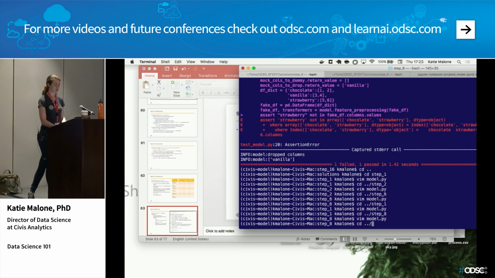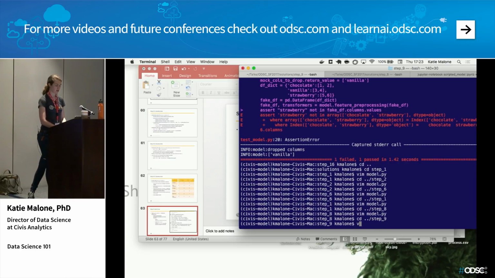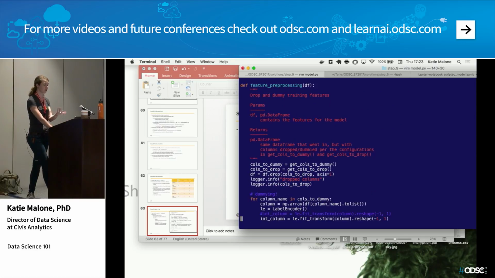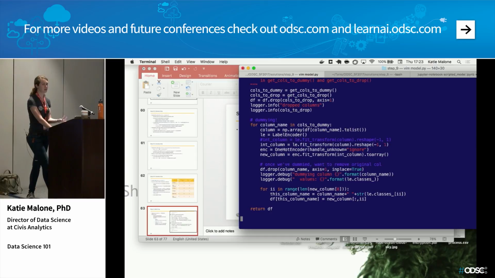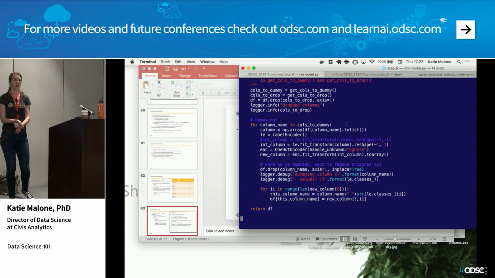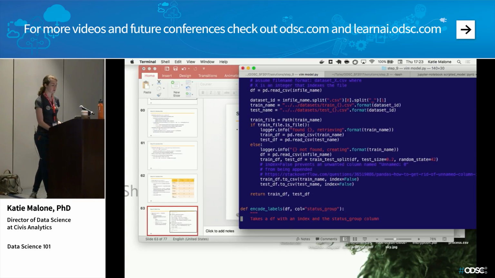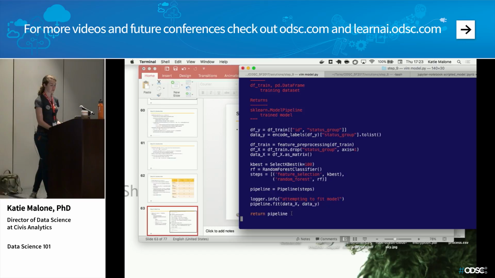Let's take some of that feature pre-processing code and give it its own function called feature pre-processing. So now feature pre-processing is a totally different function that's got all the same code in it that it had before. This is dropping columns, this is dummying columns, and this is relabeling columns also, so that after I've done the dummying, I can still keep track of what columns actually mean. This is all now just happening in its own dedicated function. So I'm keeping build model comparatively clean. This is what build model looks like now. This is the text for build model. It's 15 lines or so. It's a lot cleaner.